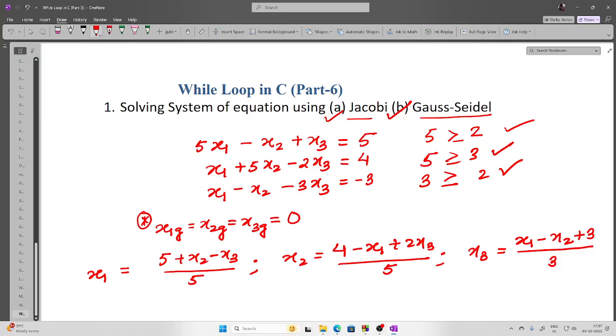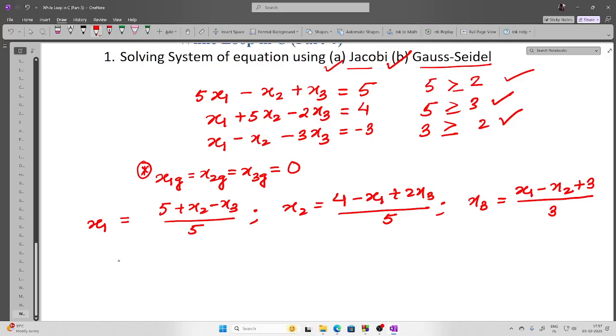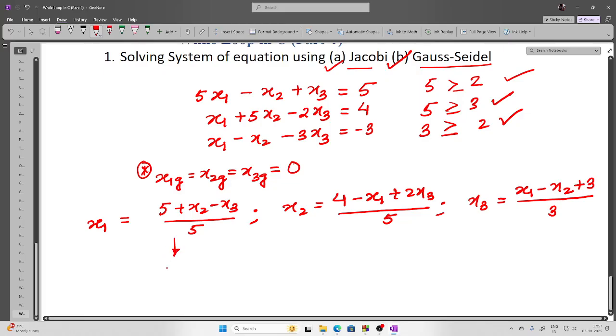Okay. Then what I have to do is, for Jacobi, the values of x2, x3 in the first, x1, x3 in the second, and x1, x2 in the third will be taken as guess values. So in case of Jacobi, you will be writing x1 is 5 plus x2 guess minus x3 guess divided by 5.